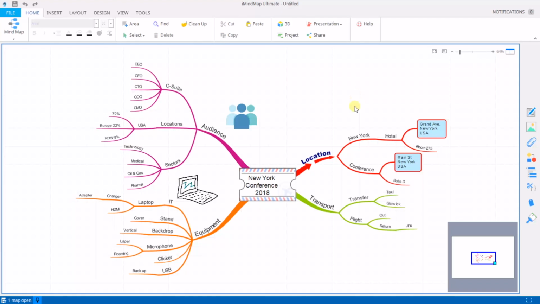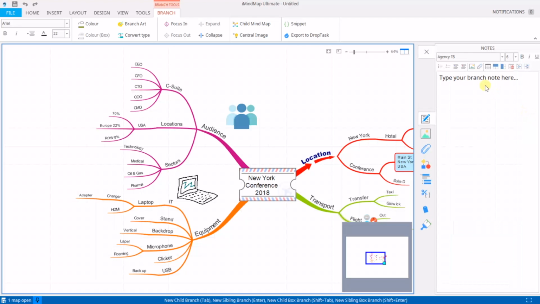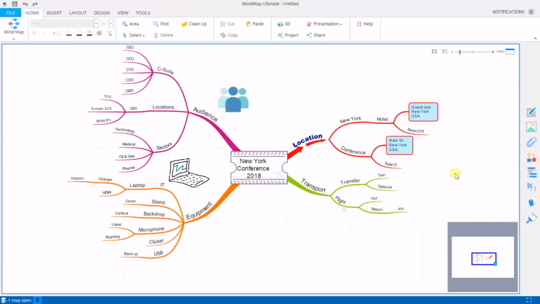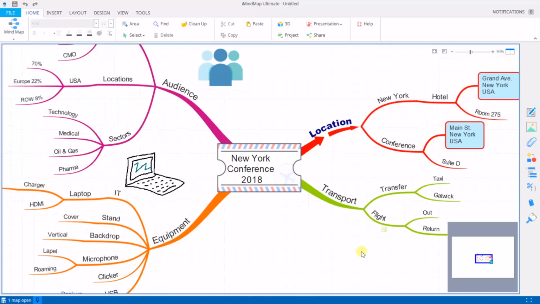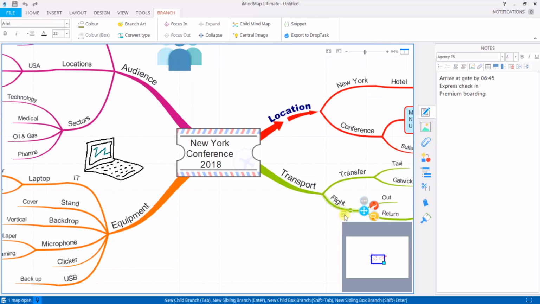You can add notes to your mind map by selecting the branch that they'll refer to, and then clicking the note icon up here. Within this text box, insert any additional information you might have and click to come off it. Now if I zoom in, you can see there is now a note icon. Hovering over it will show me what I've written, but clicking on it will allow me to edit it and add more and have a full view of what I've said.